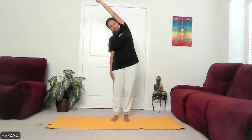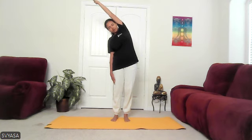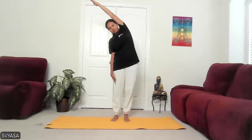Normal breathing. Now bring your attention to the stretch right from the tip of your fingers, your shoulder joints, your chest, your waist, until the tip of your toes. Become aware. Inhale. Come back to the center. Exhale. Lower your arms sideways at shoulder level. Flip your palm to face downward. And relax. Take a few moments to observe any changes on the left side of your body.